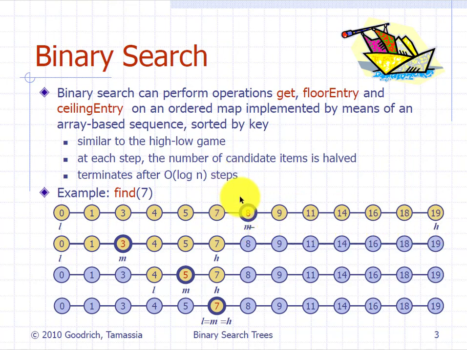So the way binary search works, very simply, and I'm sure most of you have seen this before, if we are searching for something like 7, we'll first look at the middle element. So the middle element is at the middle index. You would then find the middle index by looking, it's very easy. You just take the total size of the entire array, halve it, and it'll take you to the middle. And you search there for 7. And you look there, and 7 is not there. So what do we do?